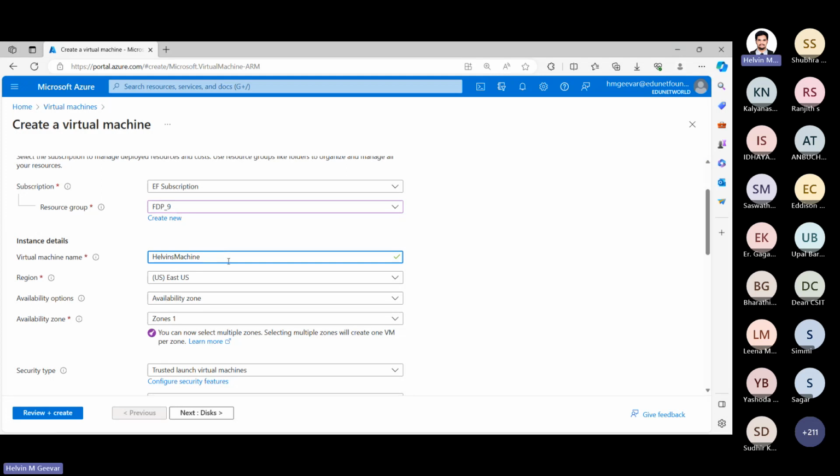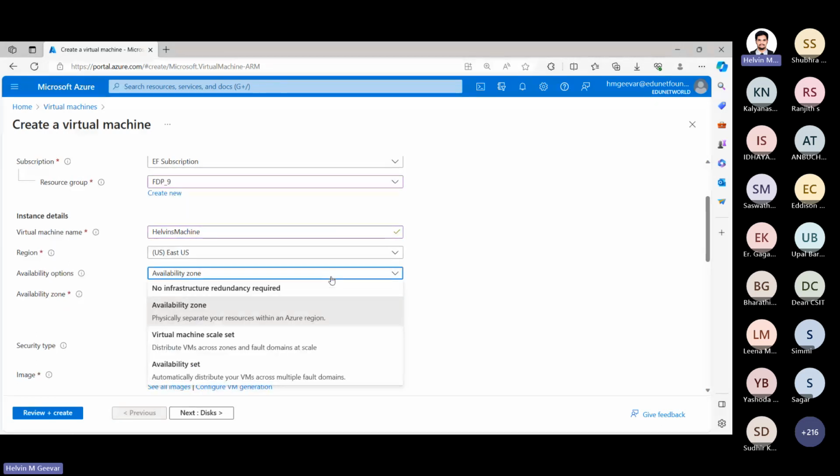And the region, I told you, you can use any region. If your validation is not passing, if you're getting an error that the region quota limit exceeded, then you can switch to any other region. There is no issue in using any region. A little price fluctuation will be there. Each region is allocated 10 to 15 machines. So I'm going with East US.